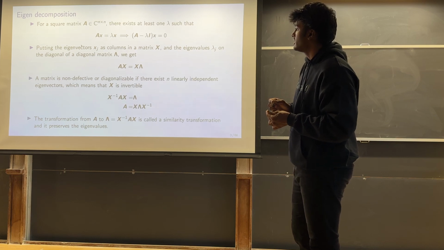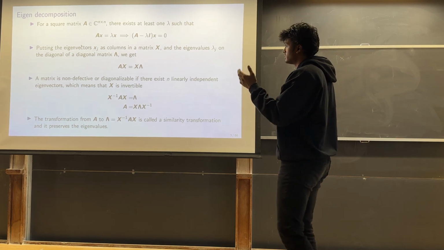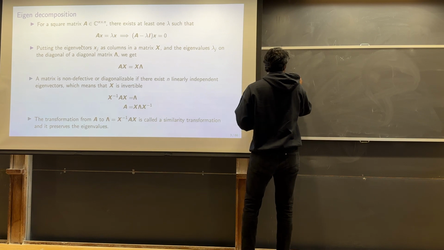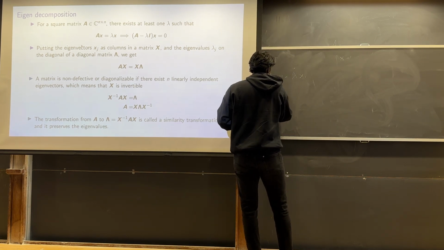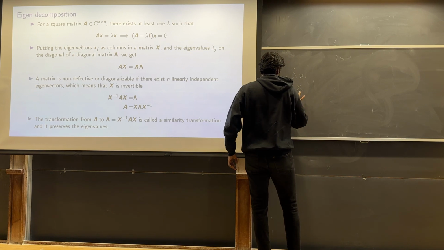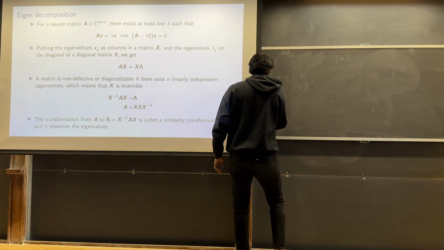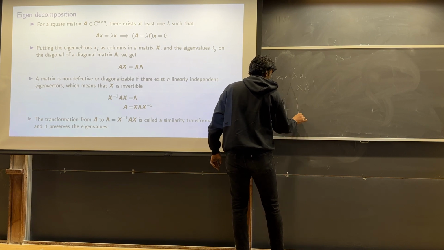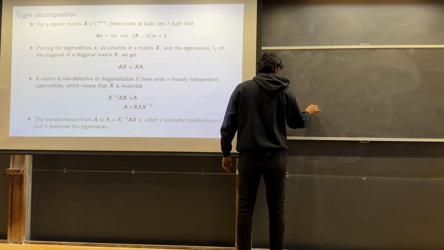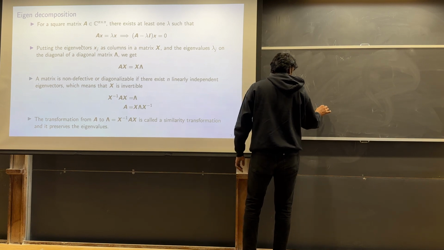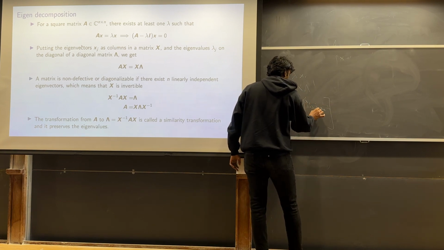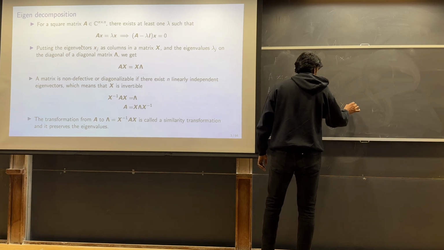So, if I put all of these eigenvectors as columns in a matrix and the eigenvalues on the diagonal of a matrix, this is what it becomes. So this is an A and this is an xi. This is lambda times xi. So if I write it as AX equals X big Lambda, this is my A matrix. This is my X matrix, where each column is an eigenvector. So A times X is lambda 1 times this x1, lambda 2 times this other x2, then lambda 3 times. This can also be written as X times diagonal lambda 1, lambda 2, lambda 3.